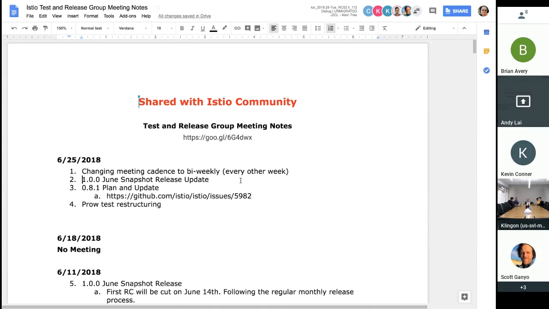Did you run a stability test or any other test, or what kind of testing have you done for this? Basically, whatever the automatic tests, plus for the people who requested cherry picks, I asked them to specifically test the bug fixes. Is this intended for people to upgrade from 0.8, or is it just a test? Well, this is a snapshot release. A snapshot release is not like 0.9. It's basically a build that happens to be called release candidate 1.